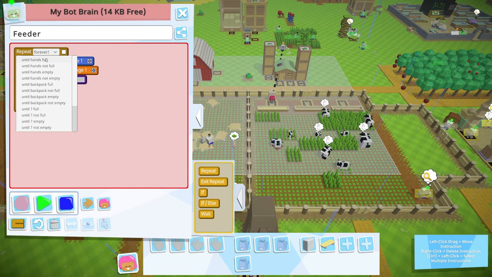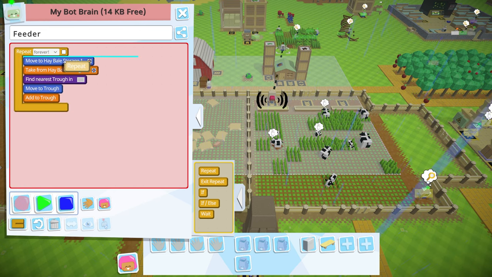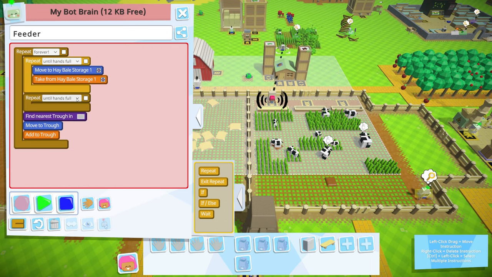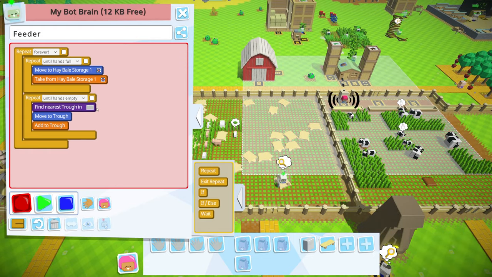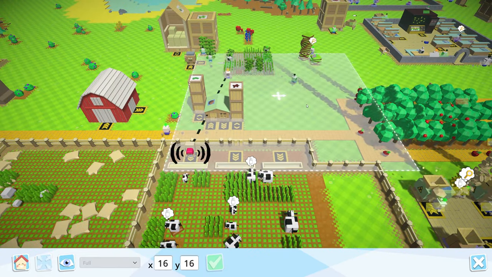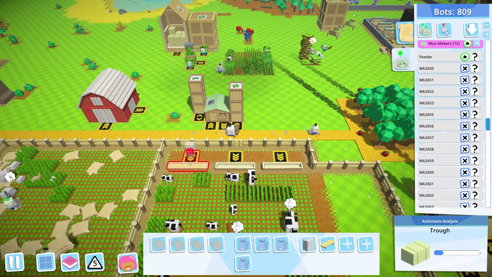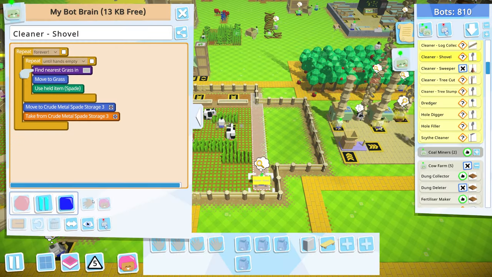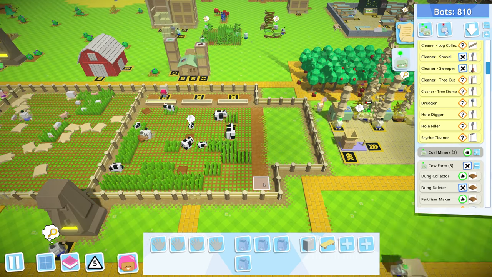I get it. Okay, we'll do until hands are full. Oh wait, nope, that's the forever part. Until hands are full, go get hay. It's all hands are empty. Do that. Reduce the area. There we go. Hopefully they come up to that and eat it. I mean, I guess there's grass everywhere, so maybe not right away. All right, get this bot out of there.